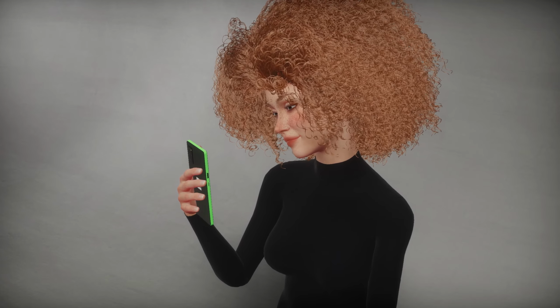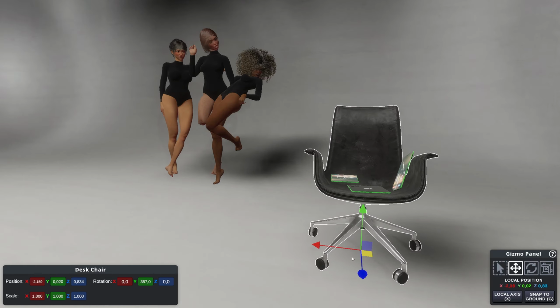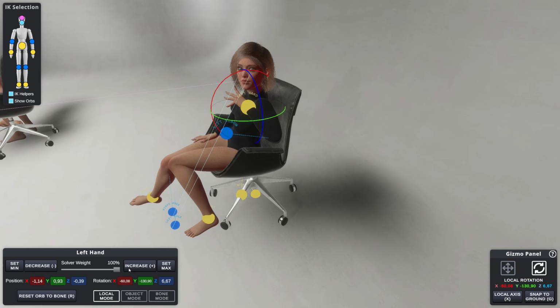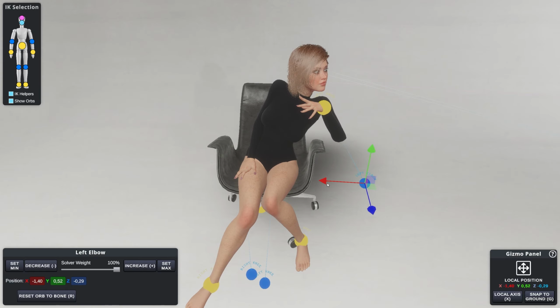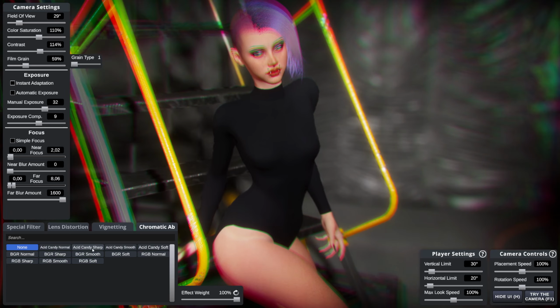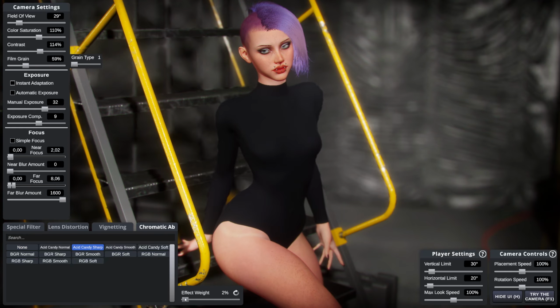After finishing the two main character creators, I shifted focus to the clothing system and the outfit creator. But I also knew it was time to rebuild the scenario creator from the ground up. In this video, I'll show you where it's at.